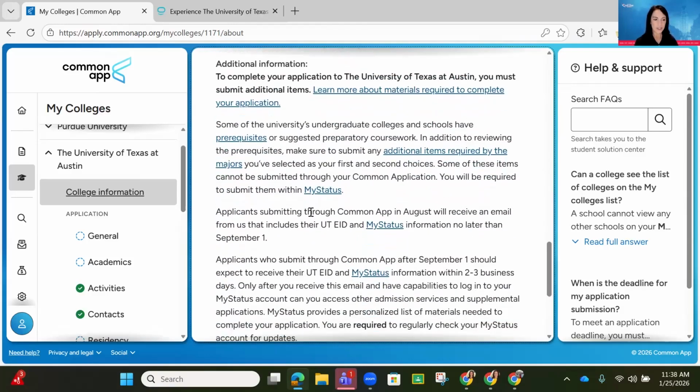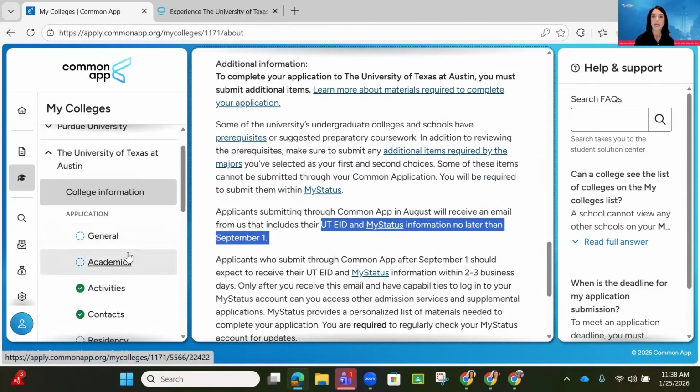As far as additional materials here, once you submit your application, UT and all other institutions do have what they call a portal system. So once you submit, within 24 to 48 hours, it could be a little longer depending on when you submit and how many applications they receive, you will receive an email telling you to go in and claim your ID.